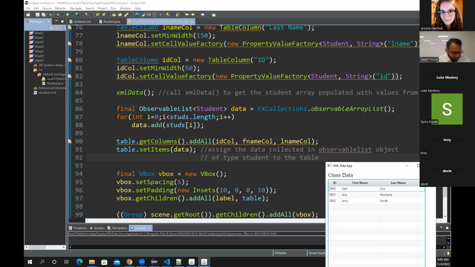Wow. That's really cool though. So is XML, would you say, one of the most versatile file types? It is understood by almost all operating systems because it's a text file. The only difference between a regular text file and an XML text file is that XML files are structured.